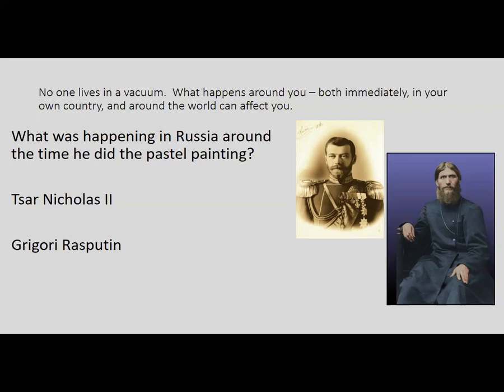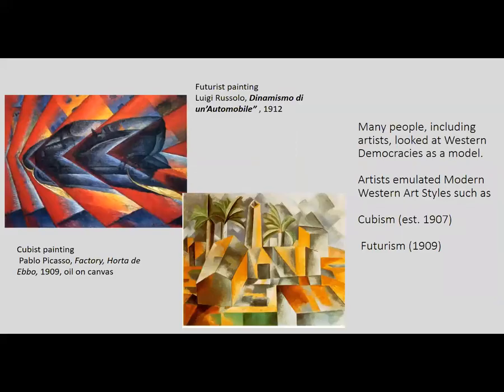So this all made the Tsar really unpopular, and people were wanting to modernize, they were wanting to change. All sorts of stuff was going on, and the Tsar resisted reform, and then there was a peasant revolt. Actually there wasn't really a revolt; they were protesting peacefully, and the Tsar's soldiers came out and killed and wounded 1,000 protesters, including women and children. So it was nuts, and people wanted change, and included among those people were artists who wanted to do things differently.